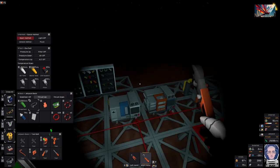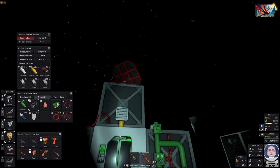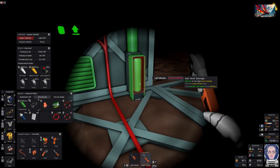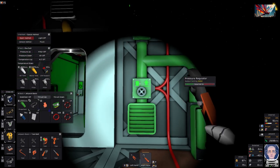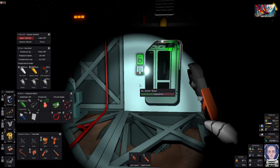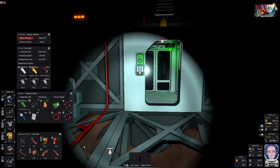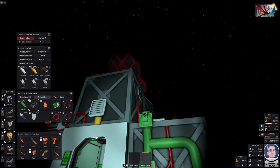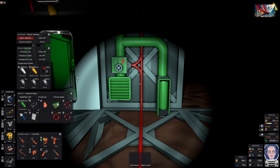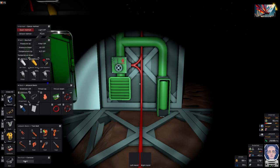Just gonna have to wait until the sun comes back up and have a look. I may have to do another calculation on that one just to get that point in the right direction as well. So what pressure are you at now? 599, so turn you off for the time being. But now I've got that programmable chip in there, it's easier to fix any errors. Oh yeah, my waste tank is there, a bit full, isn't it?